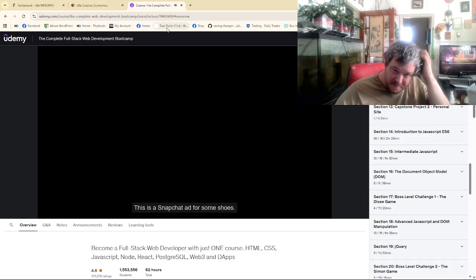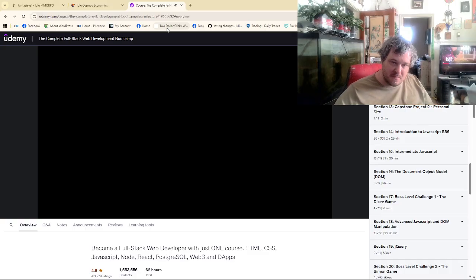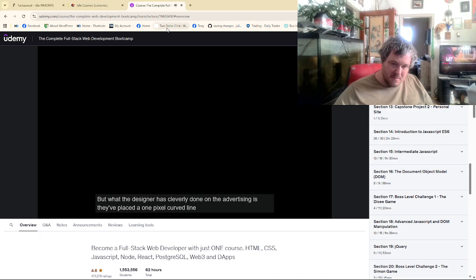Now, here's another example that's actually truly evil. This is a Snapchat ad for some shoes. But what the designer has cleverly done on the advertising is they've placed a 1 pixel curved line on this ad, which makes it look a bit like a hair is on your screen. But when you go onto that screen and you try to get rid of that piece of hair, well, you've tapped on it, haven't you?